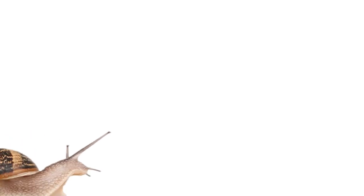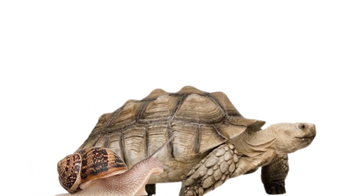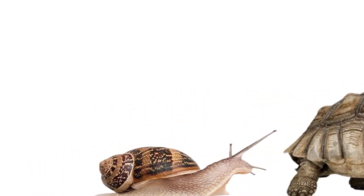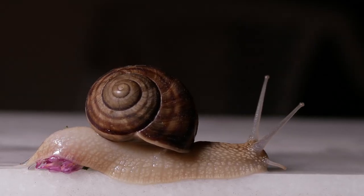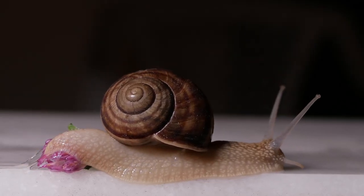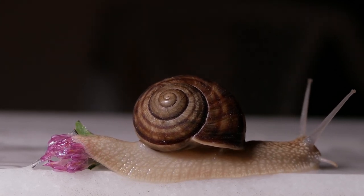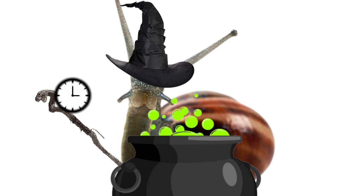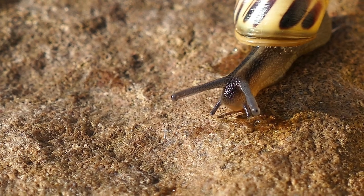With a breakneck velocity of one meter per hour, snails are considered to be one of the slowest creatures on earth. We know snails are slow, but why is that the case? Snails have a very interesting method of moving: secreting mucus from the front of the foot and crawling over it, leaving a slime trail behind. Making this slime for their track takes a lot of time, water, and energy.